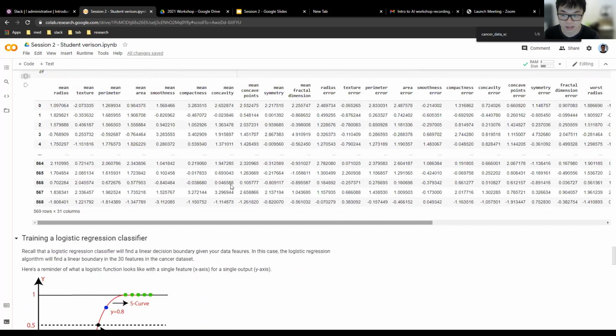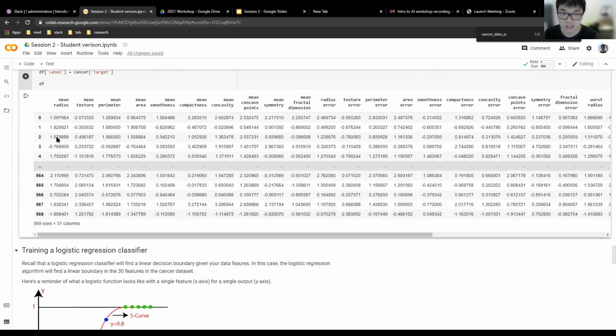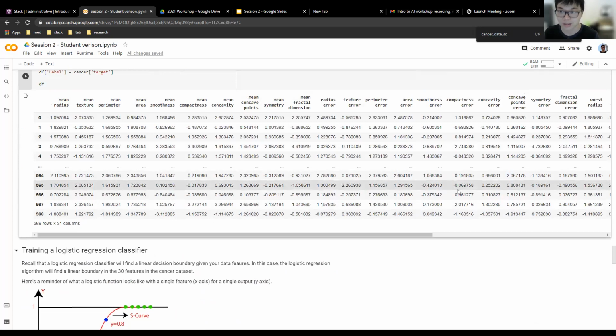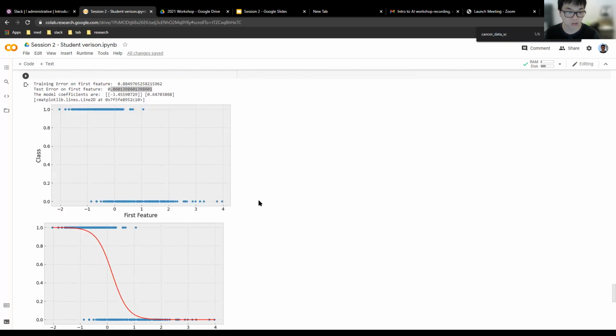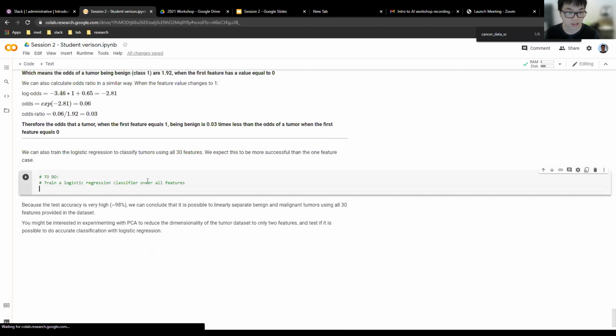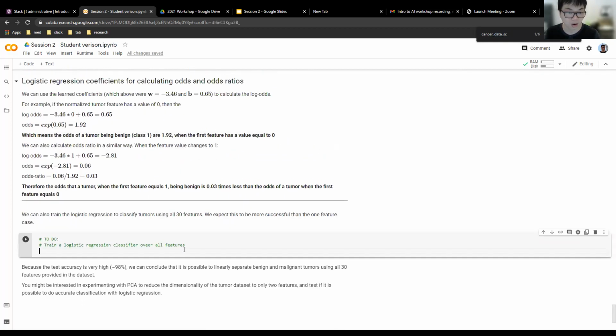Remember, we're doing this based off only one variable. What if we do logistic regression on all the variables, right? Then we'll have a much more meaningful model. So that's exactly what we'll do right after. So we want to train the classifier on all the features, right? So now we will be doing the exact same thing, except this time I'm not going to visualize it because typing those plots is a bit tedious. So let's fit, instead of just that one feature, all the features. So X train, capital X, Y train.